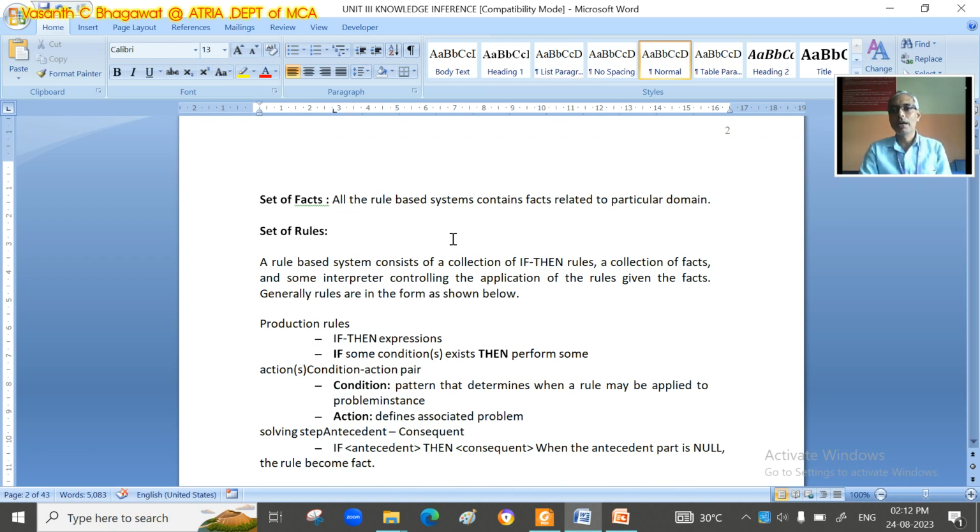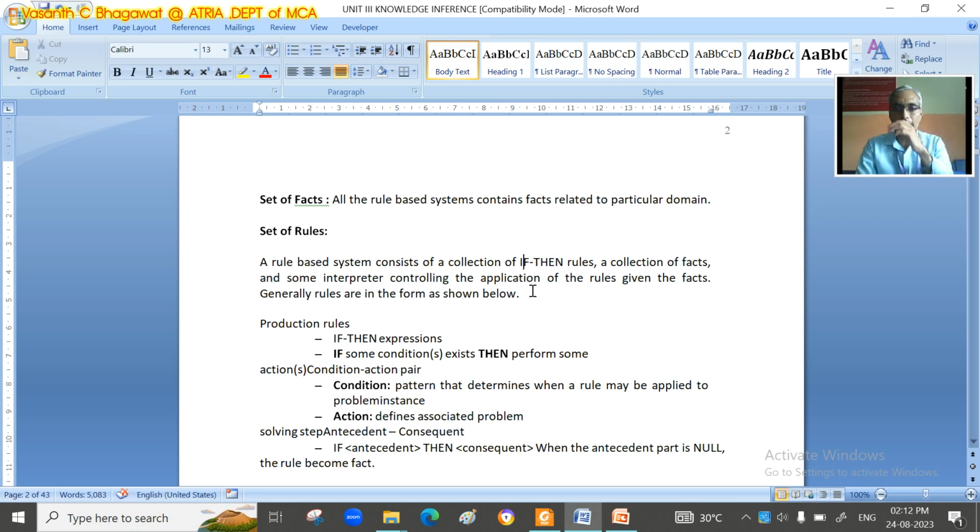We'll go into more detail on these particular points. The first one is the set of rules. It is very simple. We will have a lot of rules, each related to that particular domain. Say you are talking about an expert system or production-based system in the medical area, so diagnostic systems. Depending on that, we will write rules related to particular diseases. So domain-specific rules should be there, and all these rules will be in if-then statements, right? So this is the second thing. The first thing is facts, all the domain knowledge.